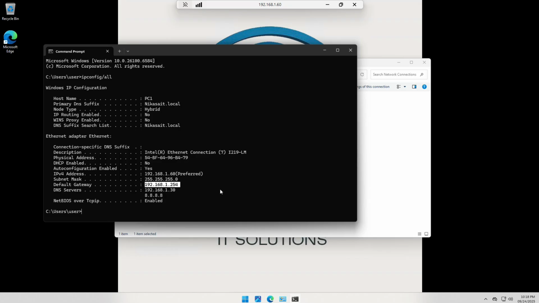And this is my DNS server, which is my server. Anyways, I'm going to make another video regarding this. But make sure you can see the default gateway. If you can't see the default gateway, it means your computer can't communicate with the modem, so you just need to find out what is going on. Could be a bad cable, could be, as I said, an ISP issue, or many other things.